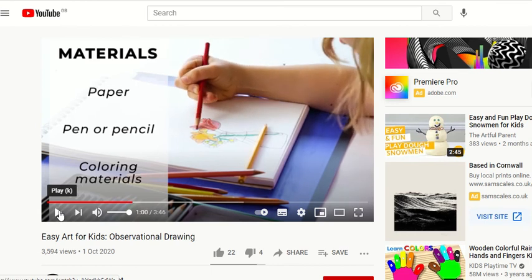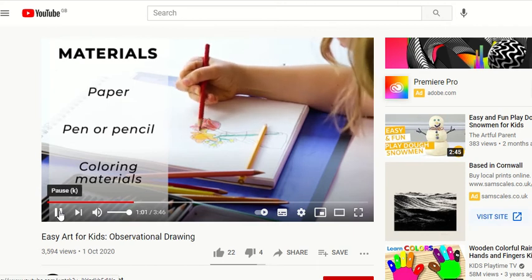I'm just going to pause it there. We've ordered some 2B pencils, so hopefully they'll be arriving in school today or tomorrow. 2B pencils are great because they're a little bit softer than HB pencils. HB pencils are pencils that we write with. 2B pencils are better for sketching and drawing. So if you have a 2B pencil at home, that would be the best tool to use. If not, I'll let you know when they're in school and you can pop in and get one. But don't worry, an HB pencil will be fine. Just with a 2B pencil, you can create those softer lines.